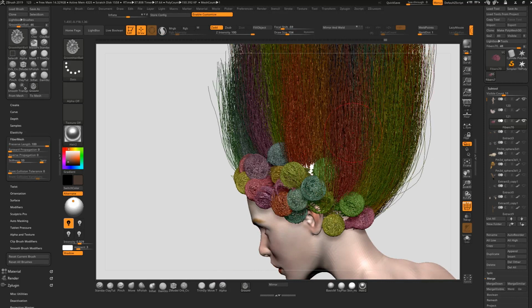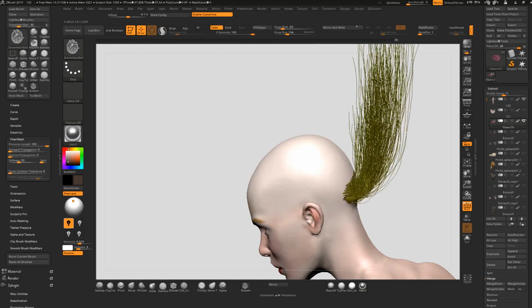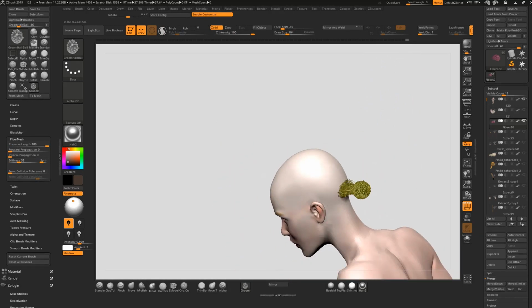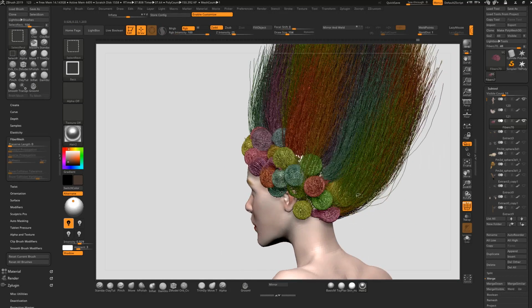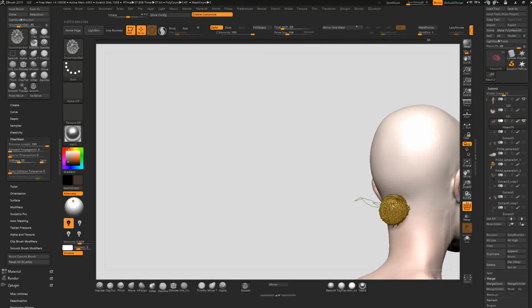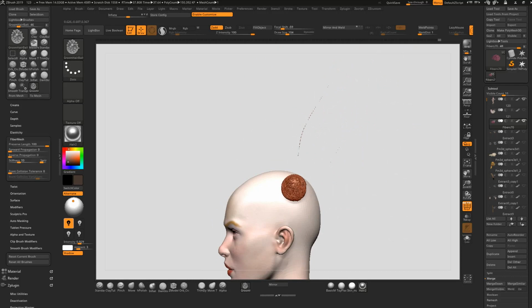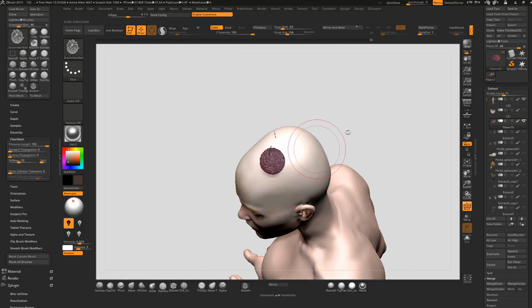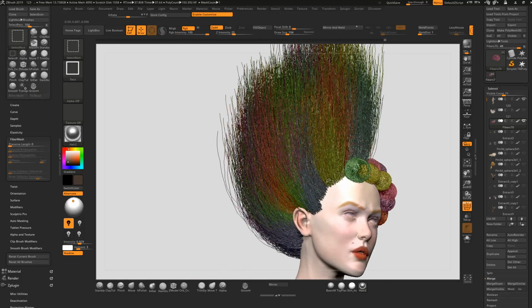This is the second step. I mean, first step was making the scalp from different polygroups. Second step was to make the fiber mesh as good as we can. And the third step, this is a big one. The third step is this, to make them balls, and the fourth step is just to make them work, you know, to put them into their rightful positions. And also these balls are made so we are not distracted by the other pieces of hair. When we work only on one piece at a time, the other pieces stay, and everything is okay.